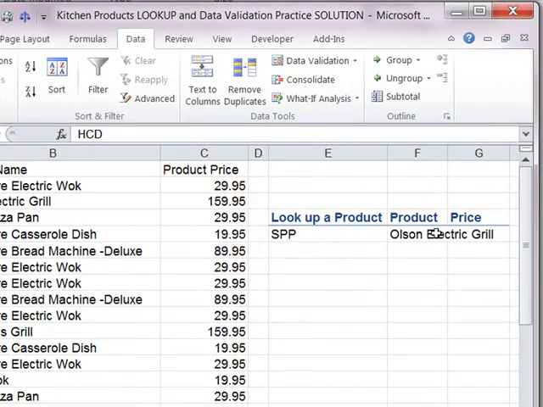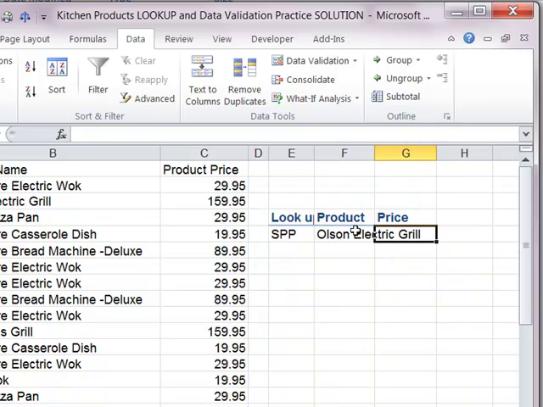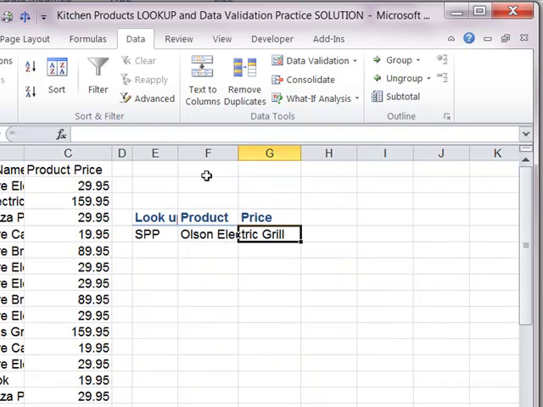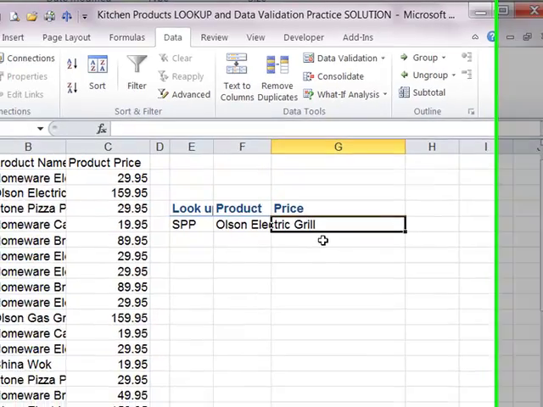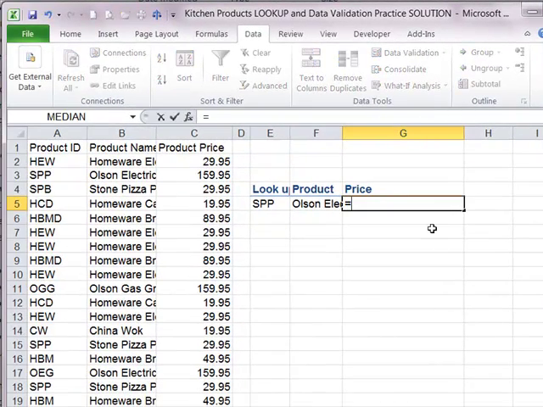Okay, let's see. My final formula I want in this cell, this one needs to be scooted down for the purposes of our next bit here. I'm just going to make that really big. Okay, so the next formula that I want in here is a lookup too, a VLOOKUP. And this time it's the exact same formula, but instead of returning column 2, I want column 3.